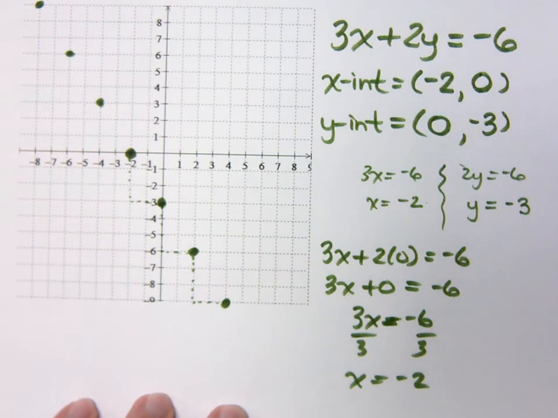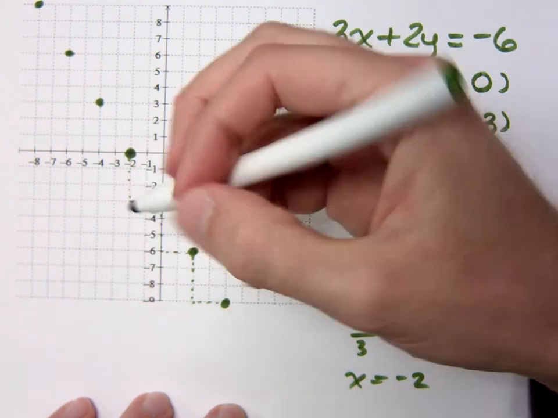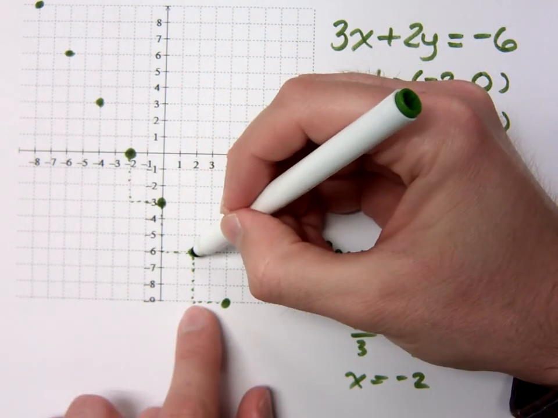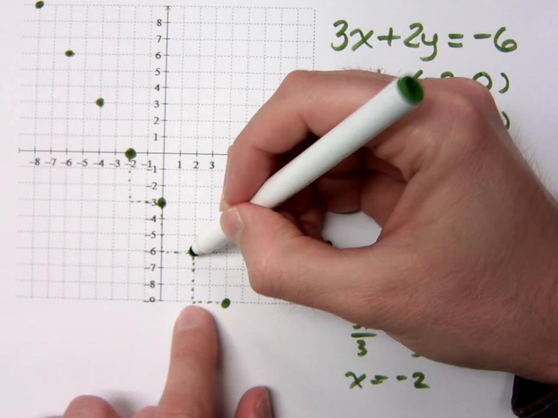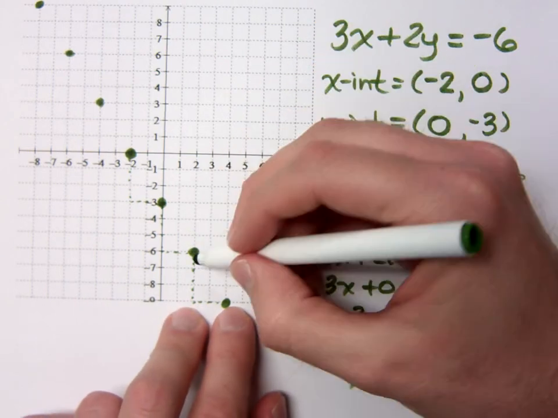Now, if you're trying to graph this by hand, and you don't have a straight edge, you can also find the midpoint. And that's just more points to help you plot this line accurately. For example, look here. The midpoint is going to be half the change in the y, half the change in the x. So how far down did you go?